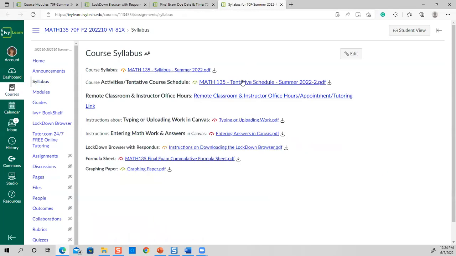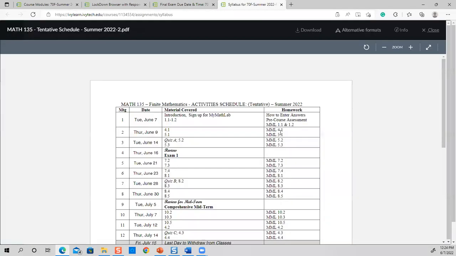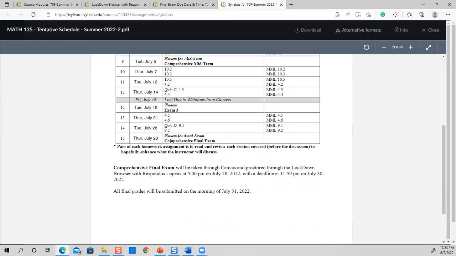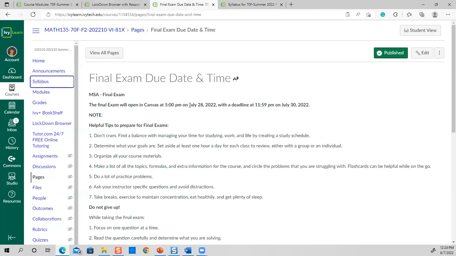And again, when you go over the tentative schedule here, you're going to see our lecture days. So we're going to lecture here, and then our exam will open an hour after class, and it will lock at 11:59 p.m., right before midnight on July 30th, because I submit grades on the 31st. So you have that window right there, about a 2-day and 15 hour and 59-minute window to set the time you want to take the final exam.